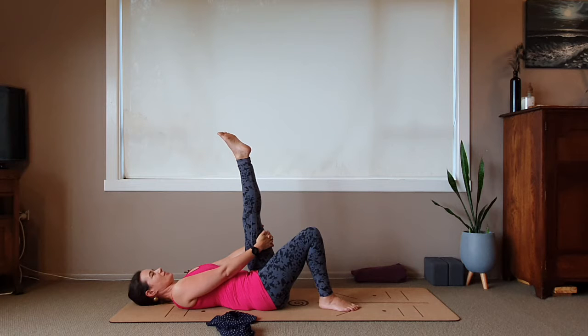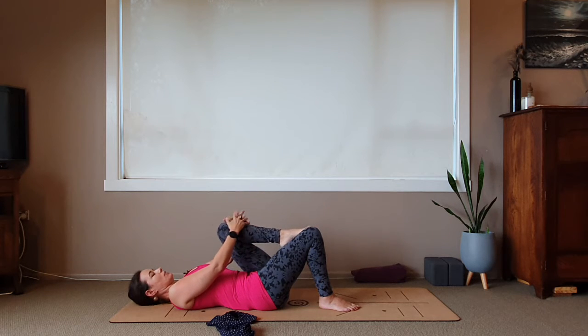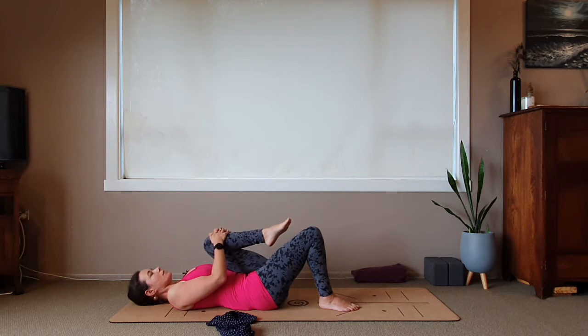Again, soften your jaw. Notice if you're holding tension there. Just breathing. Feeling that gentle pressure of the thigh against the hands. And then bend your knee. And then you can take your hands around your shin and start to hug your knee, your thigh in towards your chest.